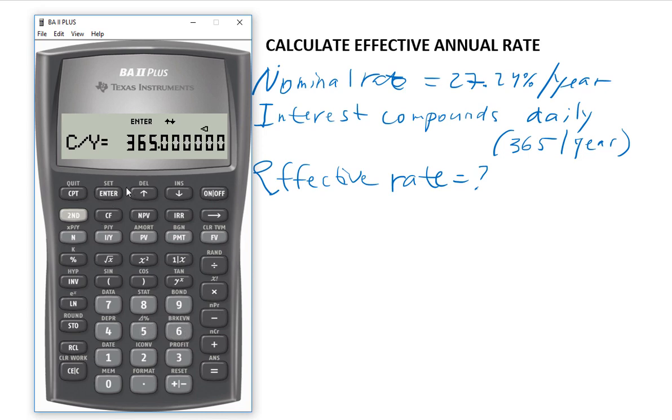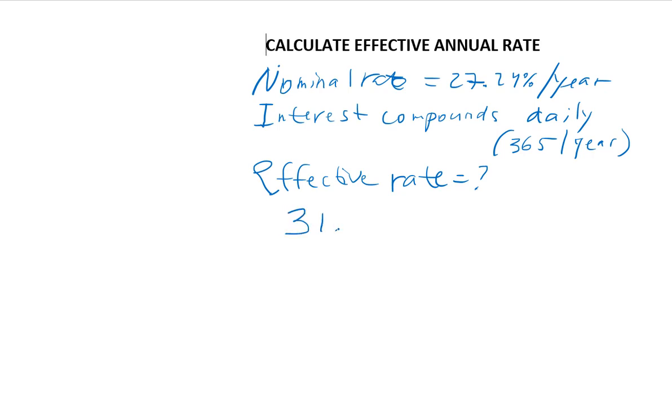And then for the second time, press either the up or down arrow key and stop when you see effective on the display. Hit compute. 31.297874%. So approximately 31.3%. Right? So 31.3% is the answer. Right?